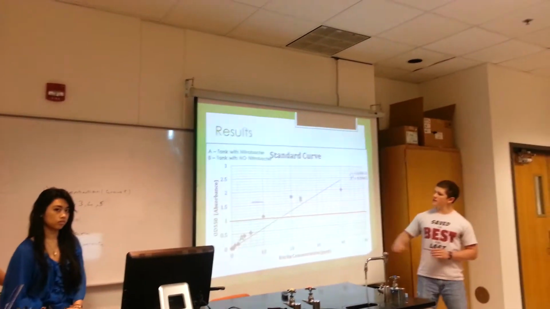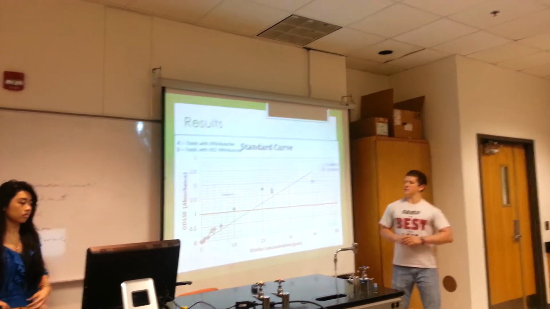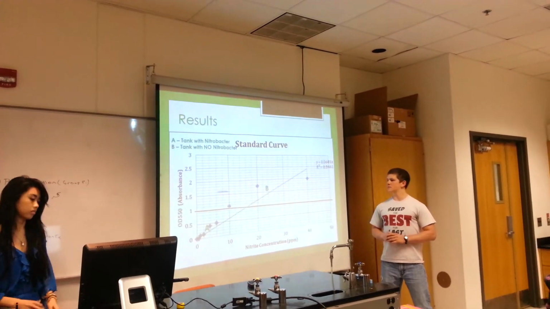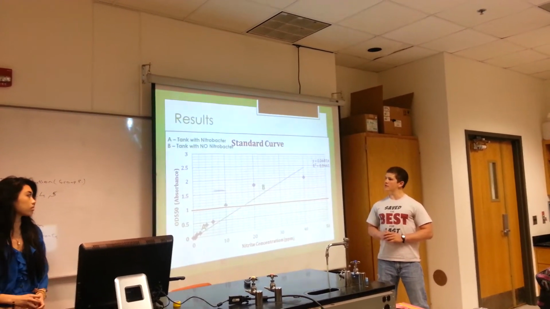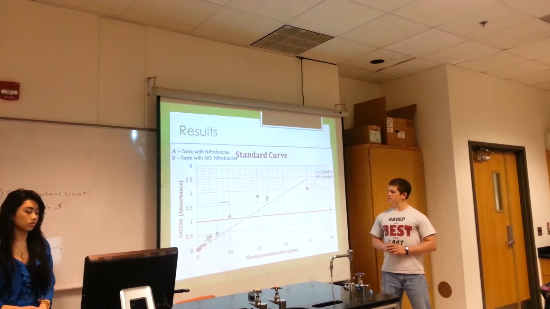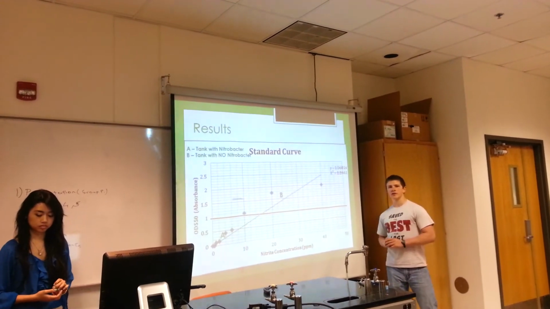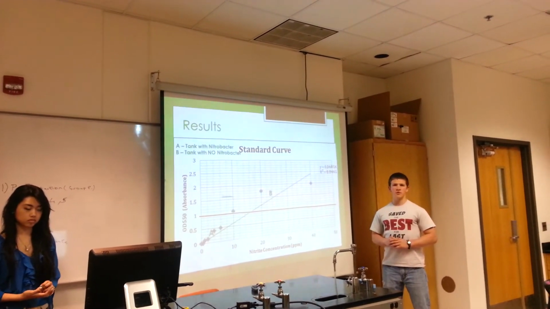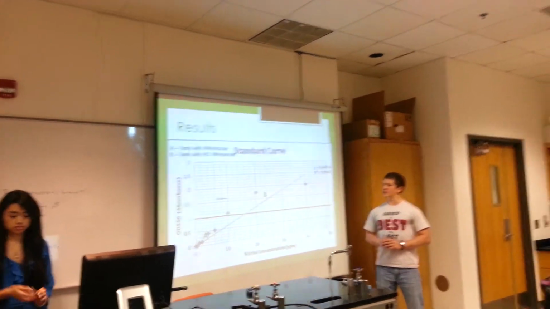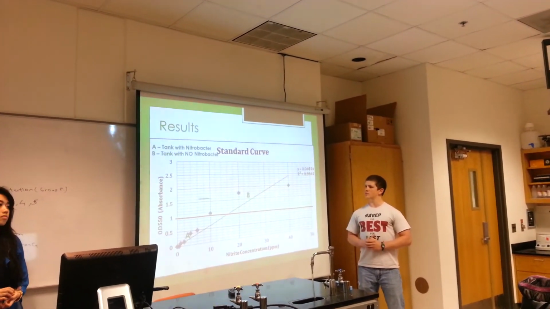You can see A is below 1, and when you register over 1 on the spectrophotometer, it becomes inaccurate, and you can see B is relatively high. So A registered a correct absorbance, and the nitrite concentration came out to about 4 parts per million, which is relatively safe. But for B, we had to do a dilution because it is above 1 too.